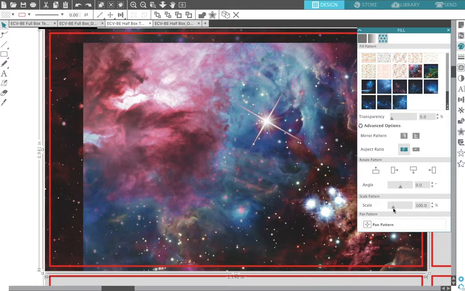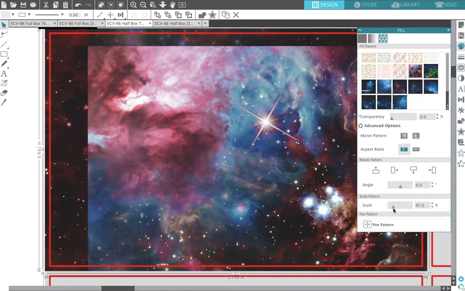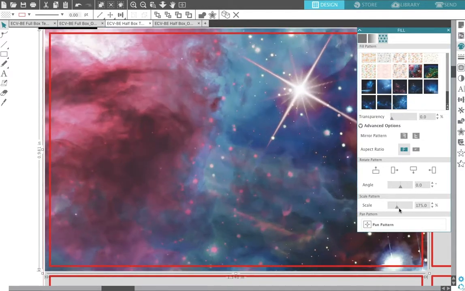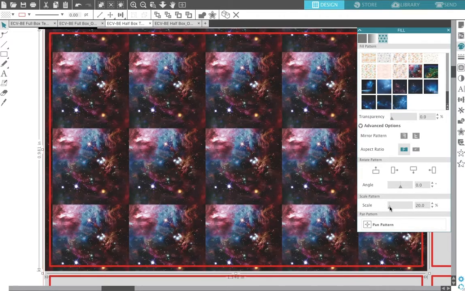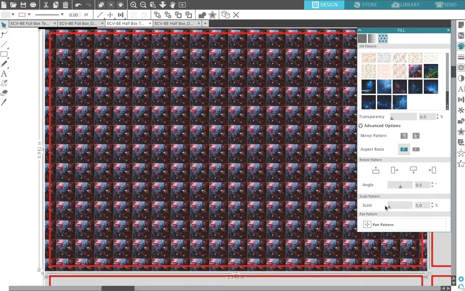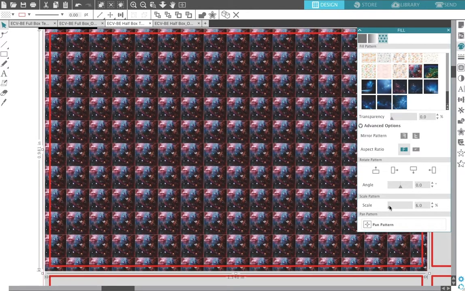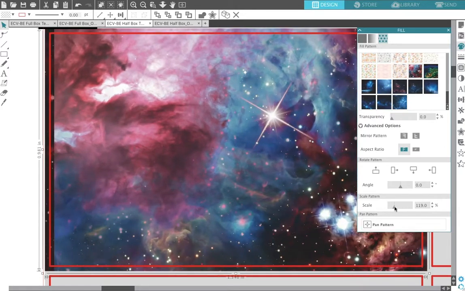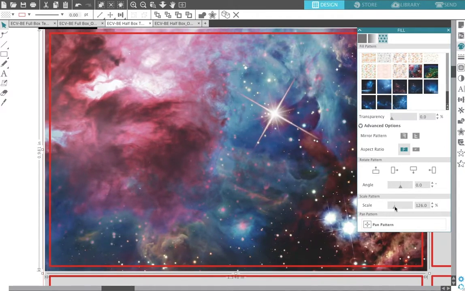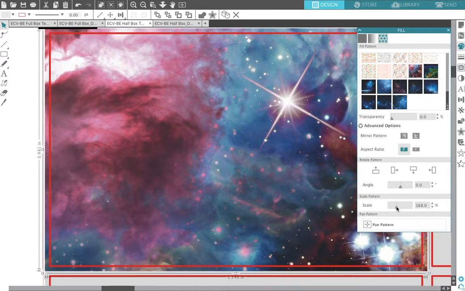With this little triangle here, you can drag across to scale in as far as you want, up to 500%, or you can scale it out as far as you want, where then you wind up seeing these little squares, and that doesn't really look nice when designing. So what I want to try to do is drag this in as far as I possibly can, just enough to get this section over here.